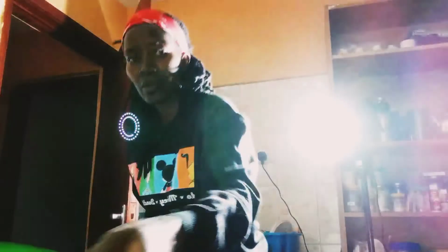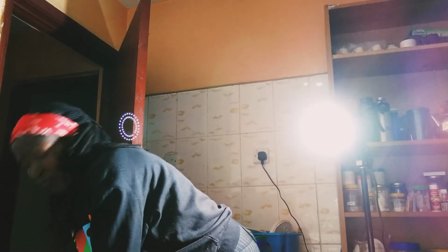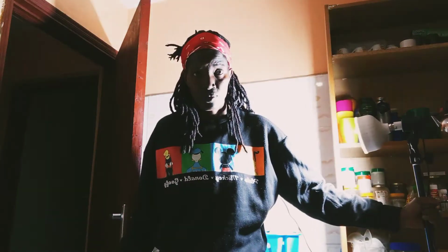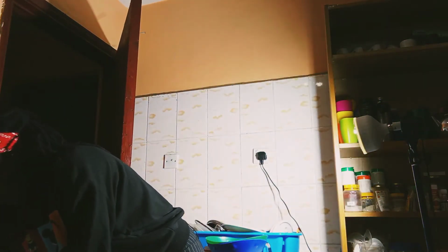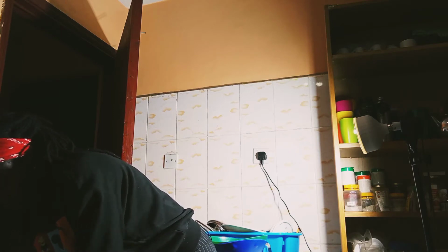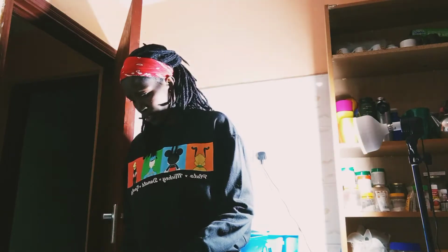Show you how it looks. Yeah, it's a nice brown. Then I'll throw in my cucumbers and garlic. I'm gonna let the onions get brown, then I'll put in the green pepper, then I'll be done.